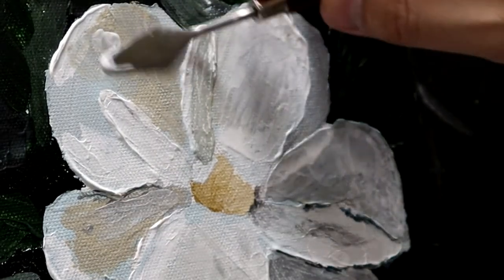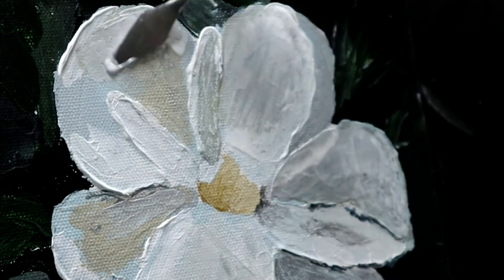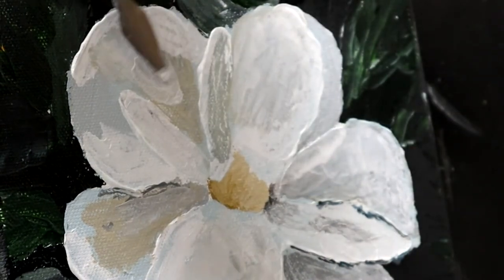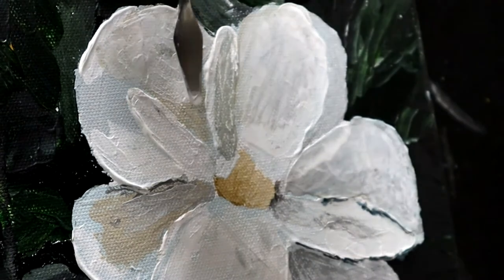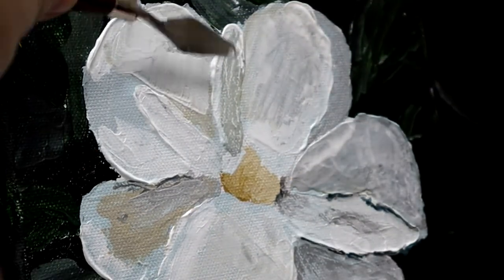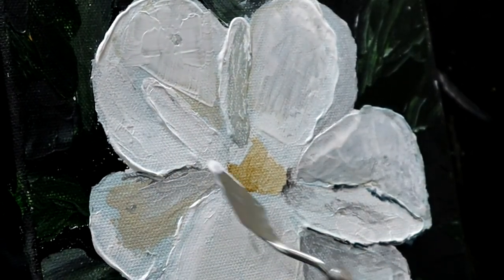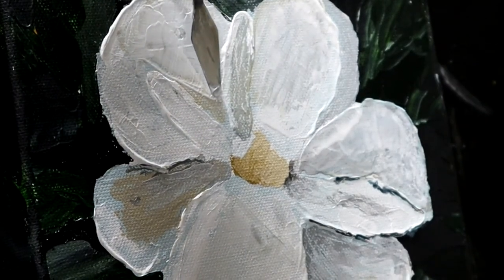Now I'm going to move into this other petal on the top left and start bringing in some brighter highlight on top of it. Again, just start to smear this color in, where you can still get a little bit of my background color underneath it shining through in some places. It's kind of awkward working some of these angles, but I'm just going to keep turning the palette knife and moving it around until I get the coverage I'm looking for. I think I like those ridges that it left in there. I'm going to leave that as it is.